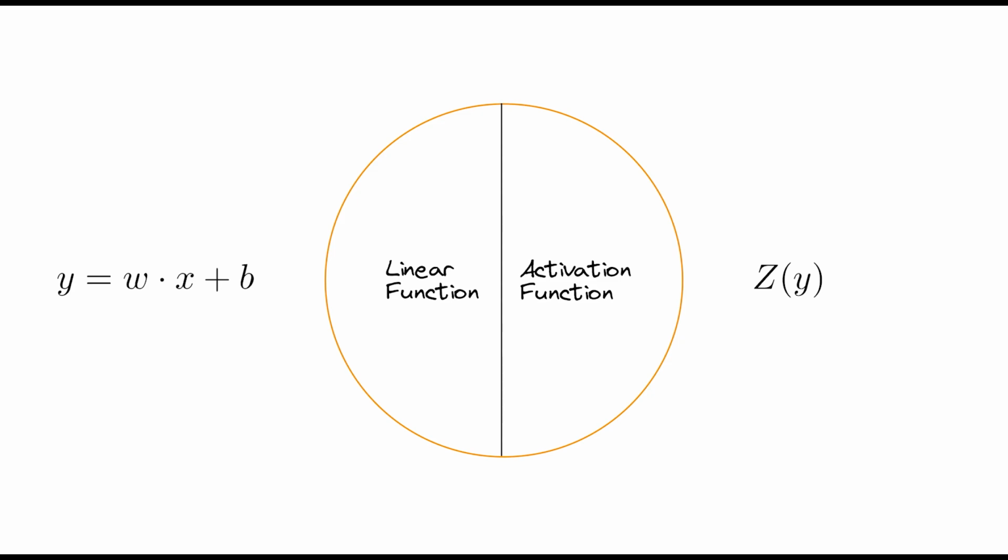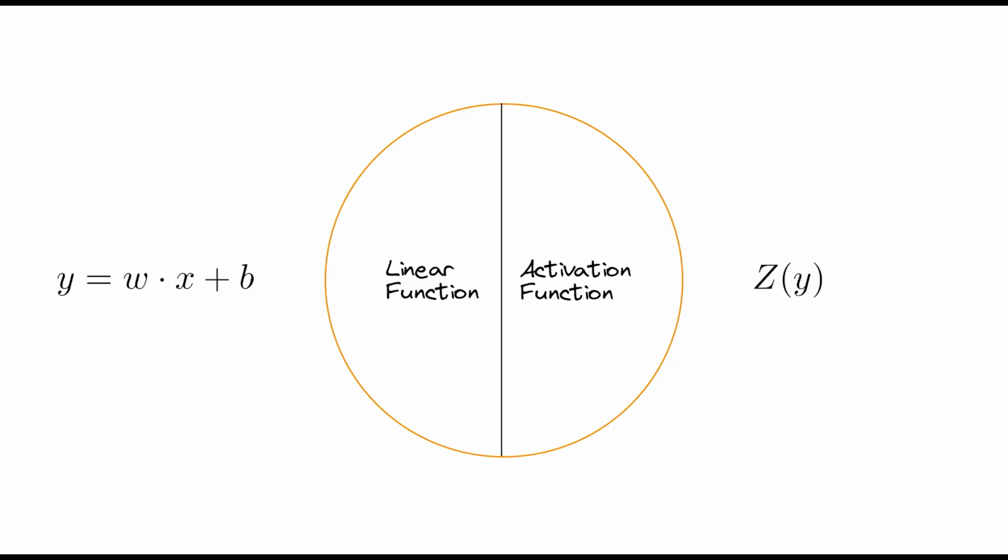Then we can take this value and pass it to an activation function. These are non-linear functions, i.e., simply put, they allow the network to learn complex patterns and relationships in the data that a simple straight line like a linear function could never capture. It will make more sense with an example.